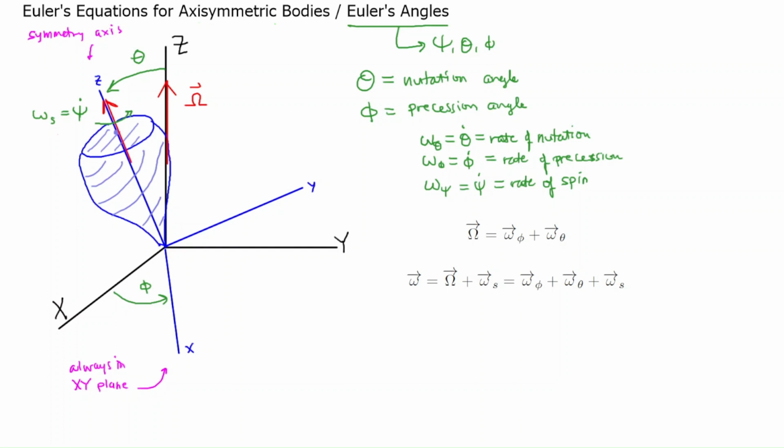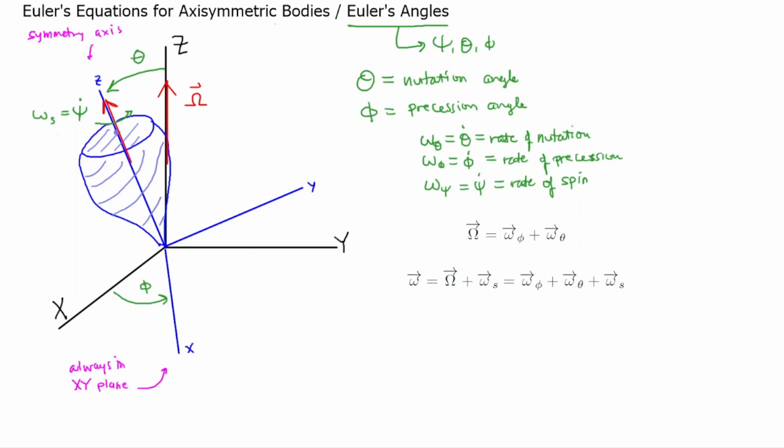Little x is always in the big XY plane. That angle is phi, measured from the capital X axis. That's called the precession angle. If we dot these, that is, take the time derivative, we get these rates of nutation and precession. If it's helpful, we might call those omega subscript by the appropriate angle. And then the angle psi has a magnitude of omega sub s. Psi dot, we can say, is the rate of spin. That doesn't need to be measured from any specific position, just somewhere convenient around that lowercase z axis.